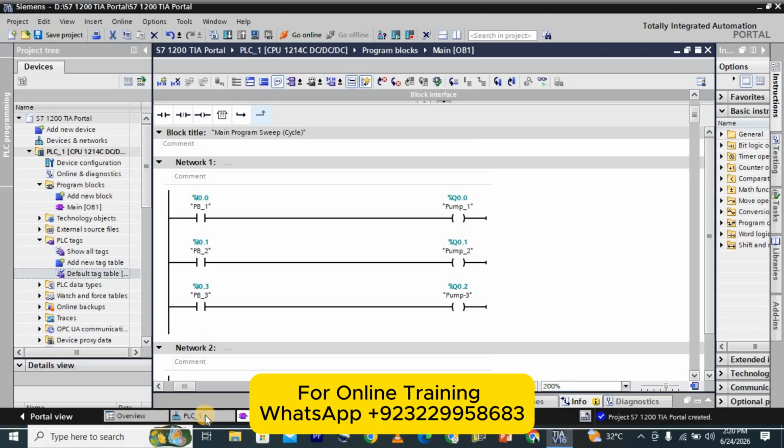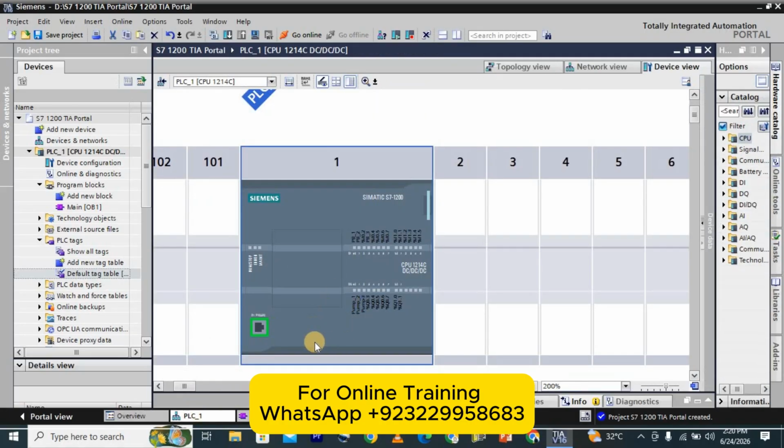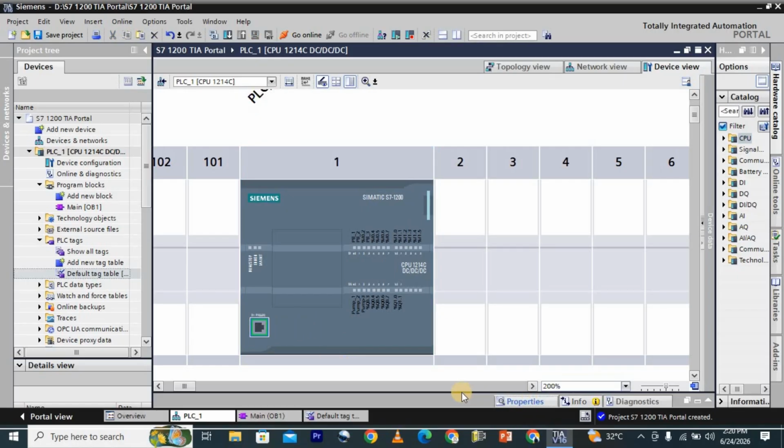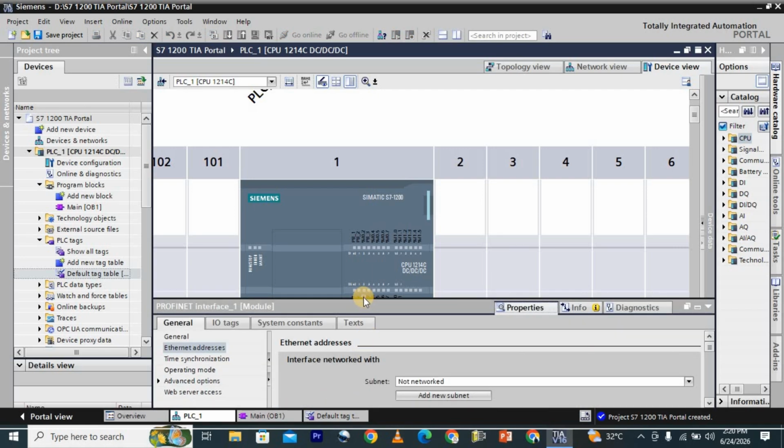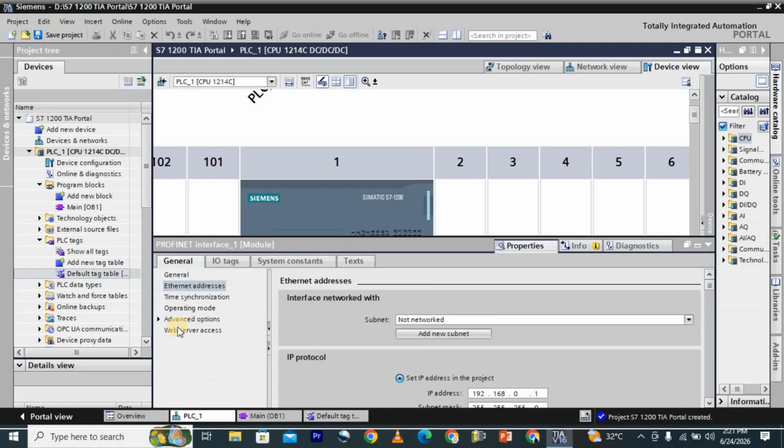One more thing I want to show you is related to the IP address of the PLC. I am selecting it and going into the properties of the PLC, where I want to show you the IP address, because whether it is going to work or not has to be decided by this IP address. If it is wrong, or the class of IP address is not defined, it will not download. Let me show you here. In the Ethernet address, you can find the default IP address of the physical PLC, which is 192.168.0.1. So this is the predefined IP address. I am not going to change it.